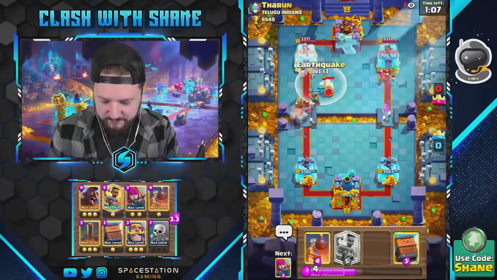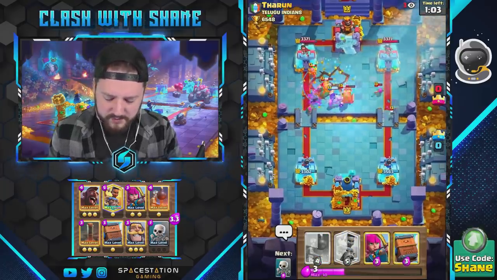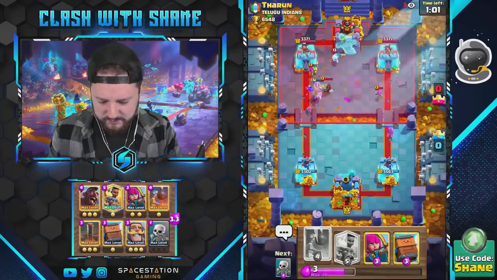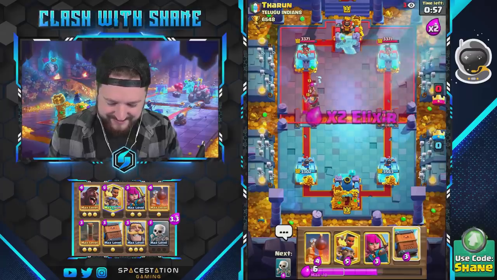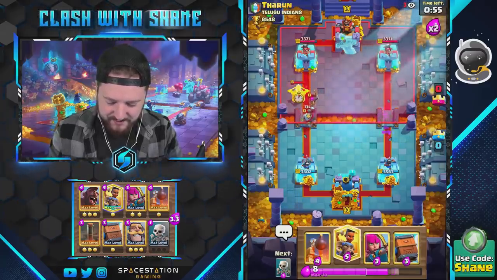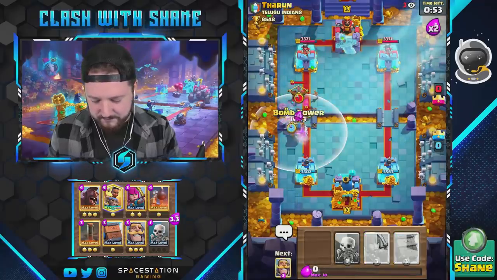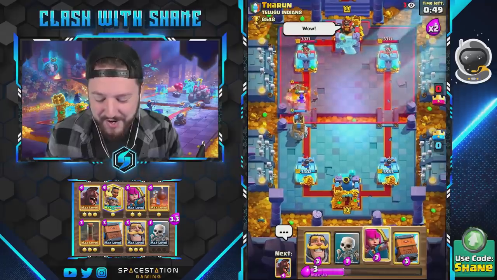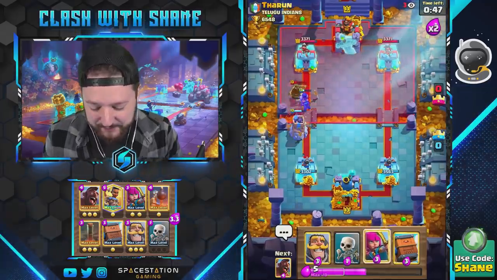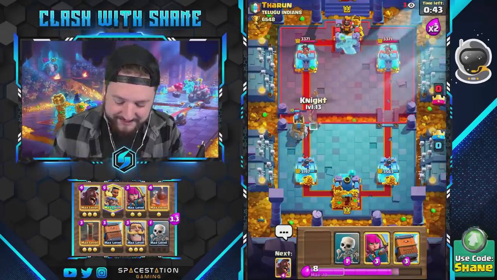Where's your Tesla, sir? I missed the tower! Ah. That's unfortunate. Why? Shane, you had one job, buddy. You're fired! Get out! Ramrider, finish it off, please. Yes, the bomb tower Ramrider combo should absolutely shred the Expo right there, guys and girls. Yes. You love to see it, dude. You love to see it.